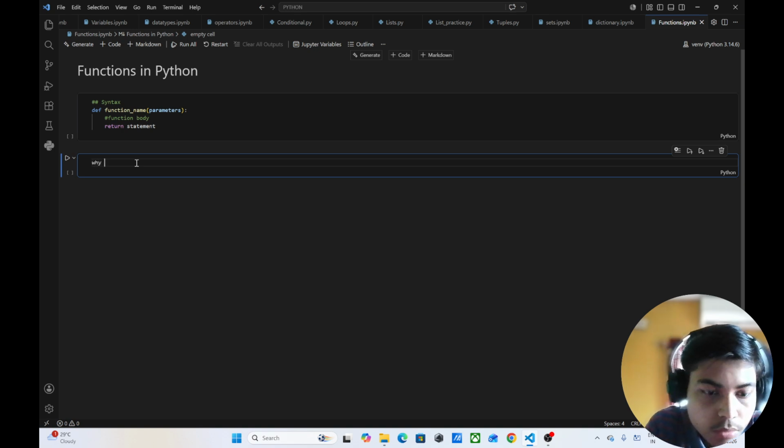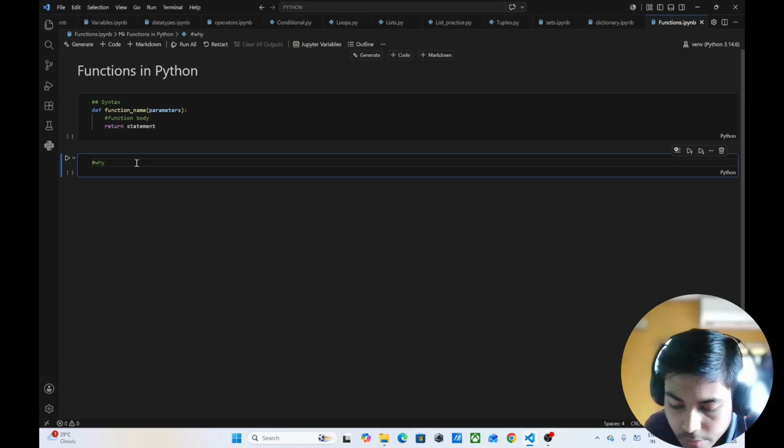Now why function, why not anything else than functions?